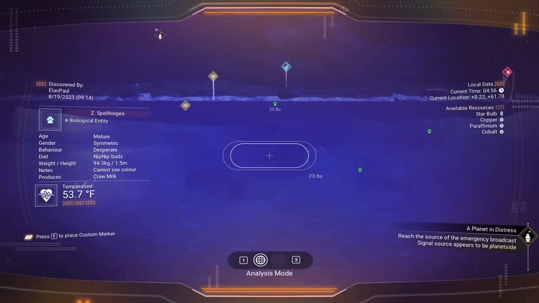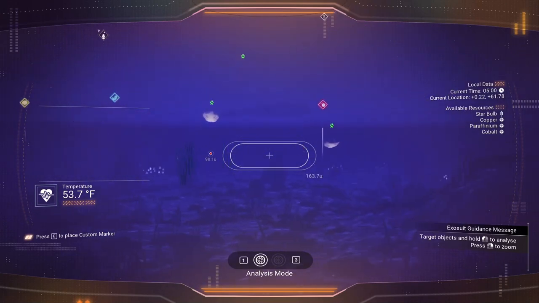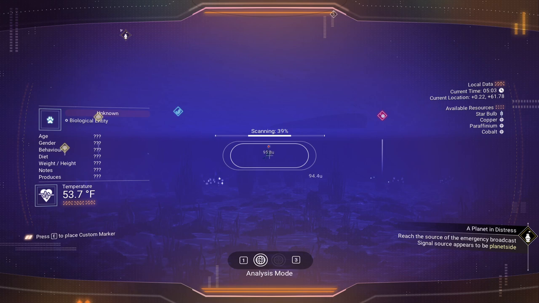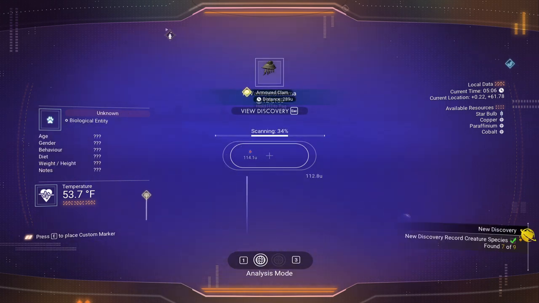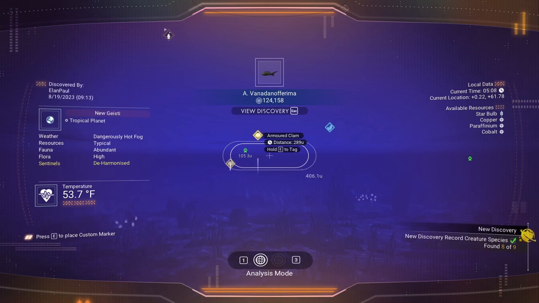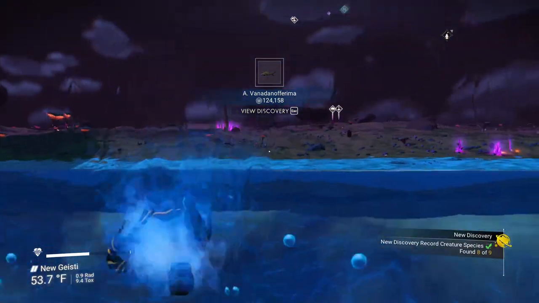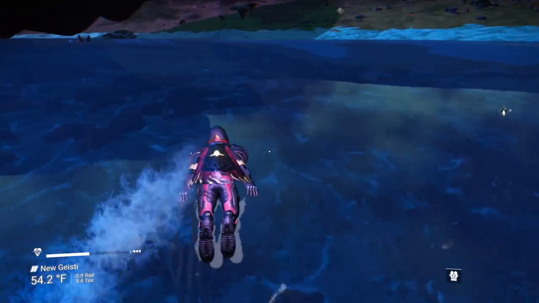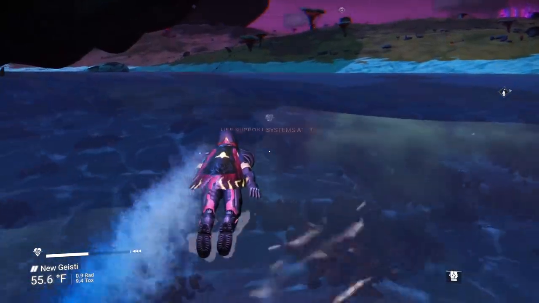Okay, we got two sea creatures. Looks like we got... No, those are not sea creatures. Let's go under and allow them to... There we go. Populate. One and two. Okay, we're done with those. We only have one more creature to get. It's a flying creature, and we're done. So, not bad.